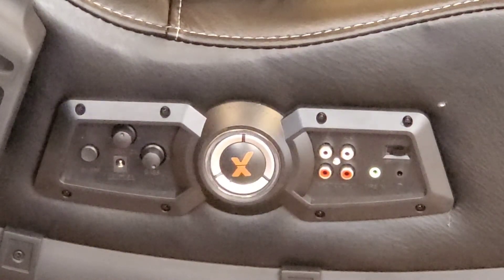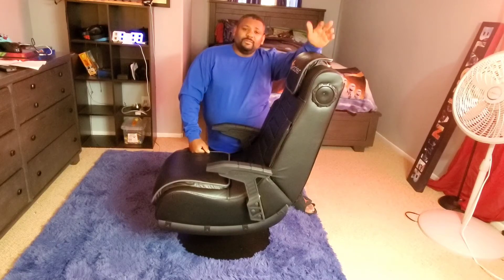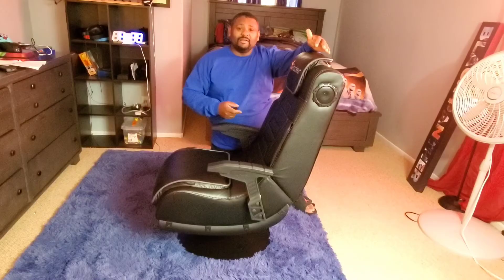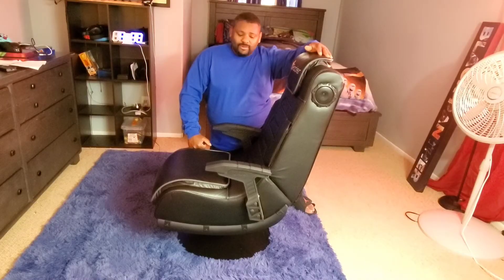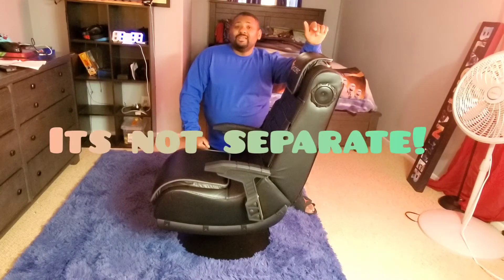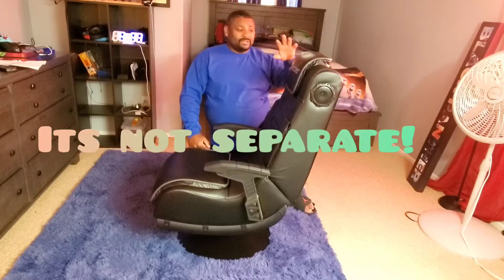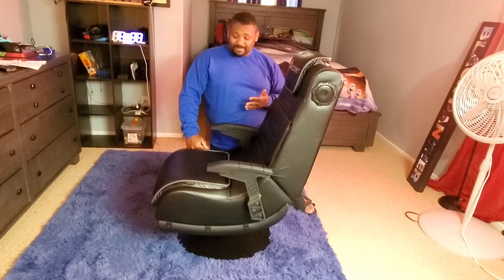Alright, so here's the chair all hooked up. I got it through the wireless transmitter so I'll show you how I hooked it up. Let me talk about the chair — I already sat in it and it's super comfortable, like a regular recliner but with speakers, a subwoofer, and a vibrator. I thought the vibrator was part of the audio so you'd think it vibrates as the bass hits, but that's a separate vibrator — the audio module is itself separate in the chair. It sounds clear.